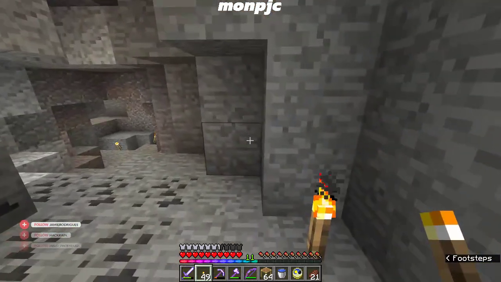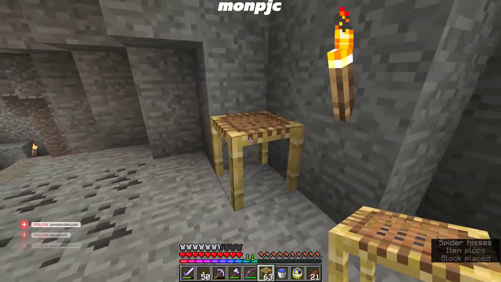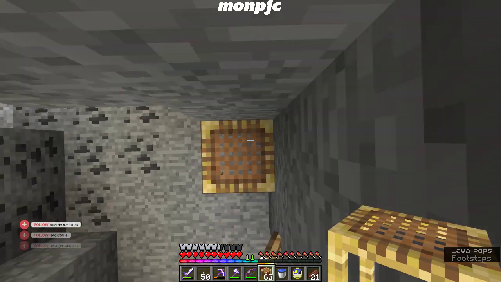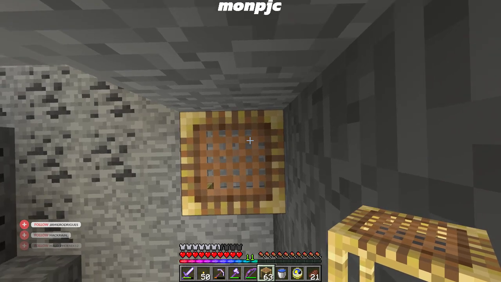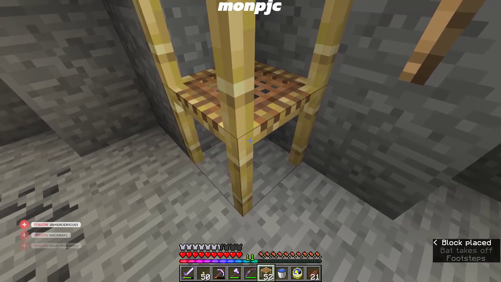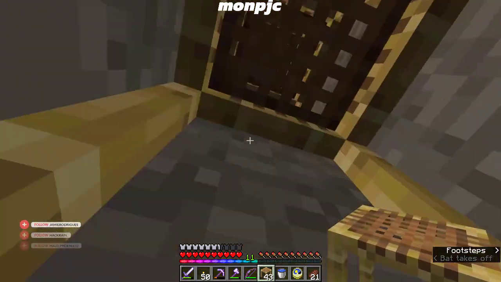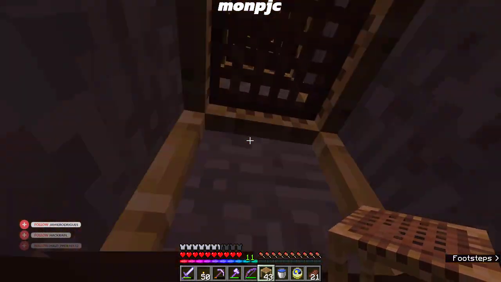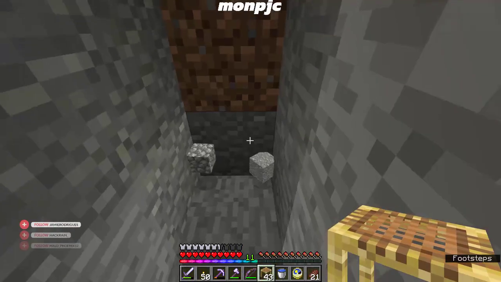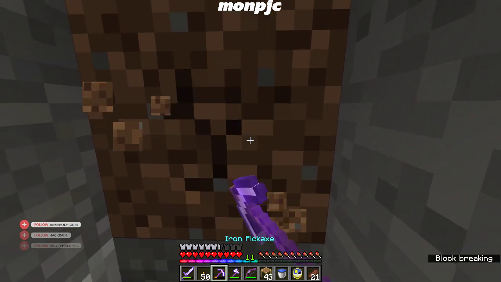So this is 1, 2, 3, 4, 5, 6, 7, 8, 9 blocks across. 1, 2. Oh my god, how are you supposed to do that? If I just spam click that, then I can climb up it. There we go. Look at that. It's like a pro, isn't it?